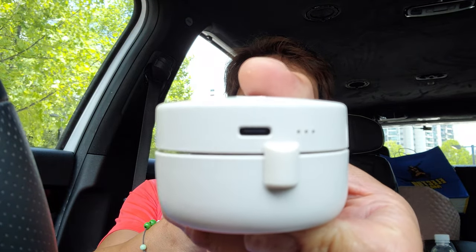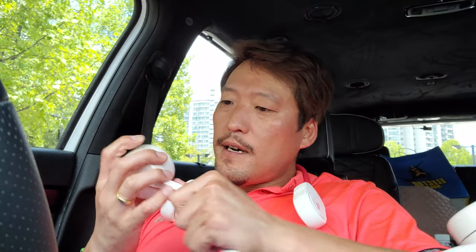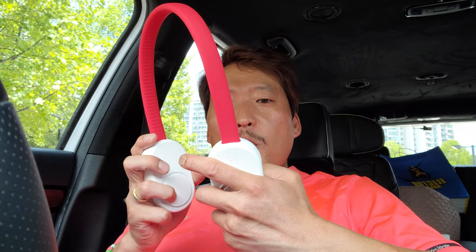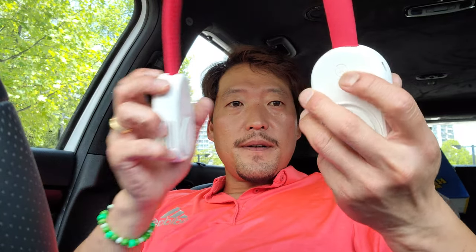These things are actually really cool. You can recharge using USB Type-C. The battery life is supposed to be pretty damn good. They're both 1,000 milliamp-hour lithium-ion batteries here — actually this one is 1,400 milliamp-hour, so this one's slightly bigger. And you can see that the fan is actually pretty big in there.